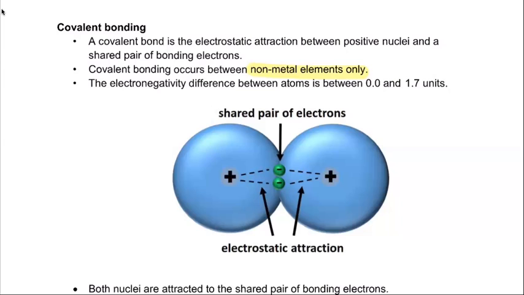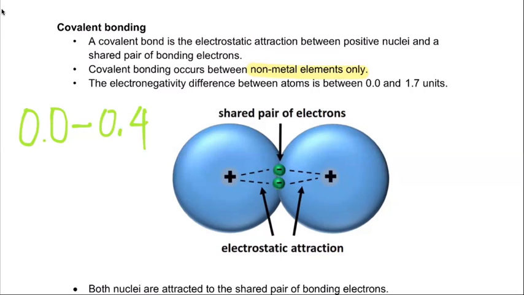Really, you should look at the types of elements to figure out if it's covalent or ionic, okay? But if you've identified it as covalent because it has two nonmetals, and you're now trying to identify is it polar covalent or non-polar covalent, that's where you need to look at the electronegativities. If it's 0 to 0.4, so 0.4 or less, that's going to be nonpolar, because if it's close to 0, that means the electrons are being shared equally and there is no partial negative or positive side, because they're right in the middle, they're being shared equally.